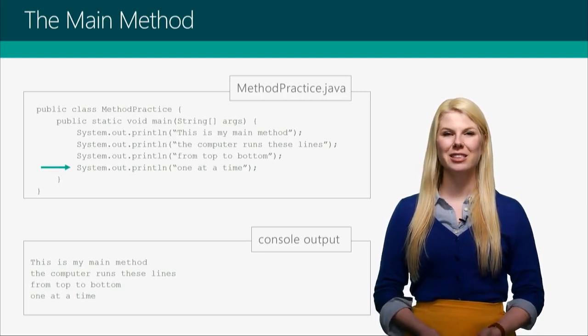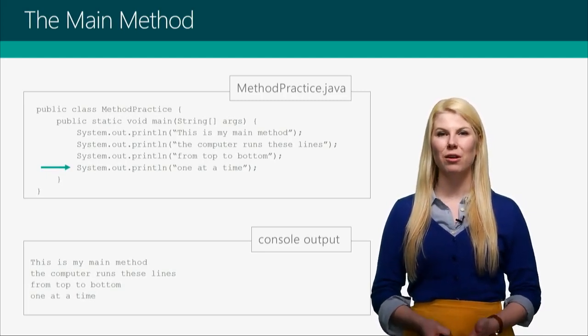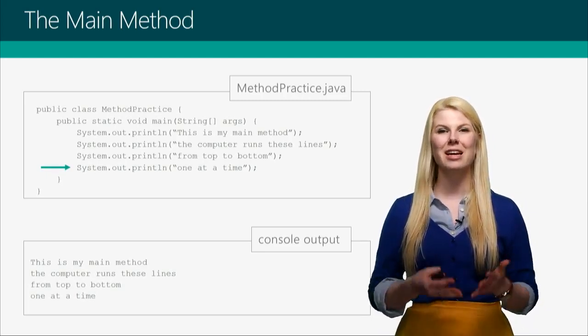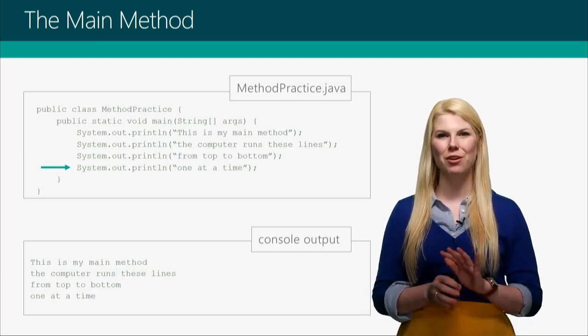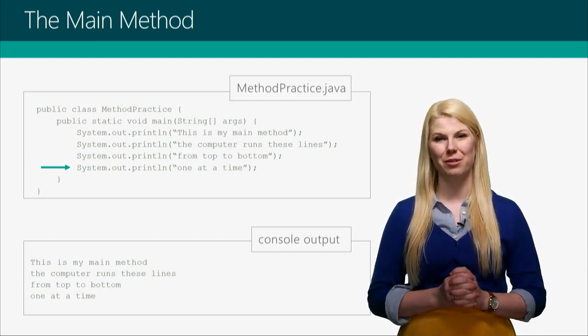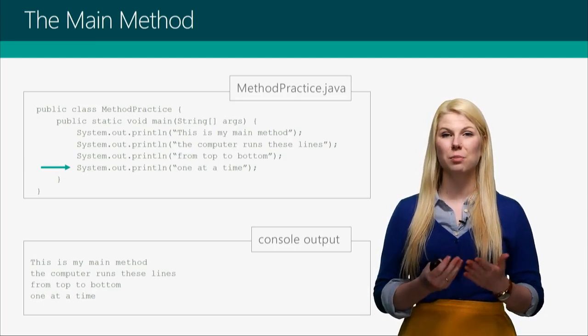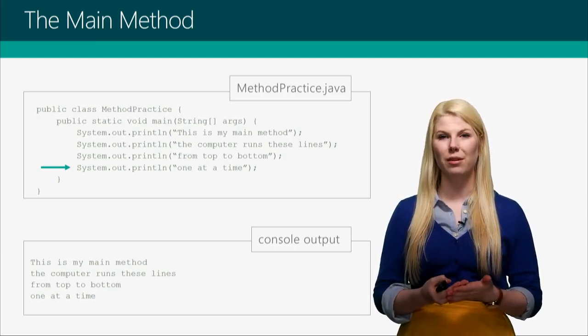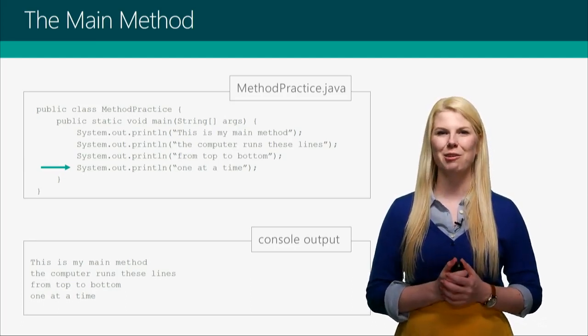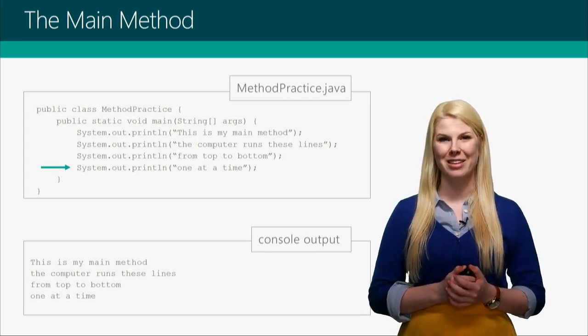Once it gets here and it finishes this line, as soon as the code reaches that closing curly brace, it knows the main method's over and it's going to stop running your code. This actually is pretty simple to follow along with. However, things get a lot trickier when you introduce other methods.